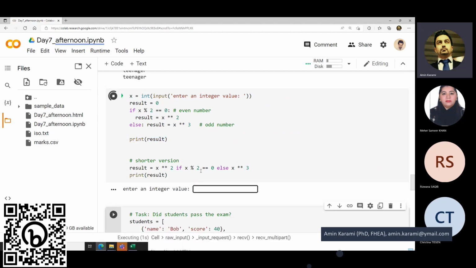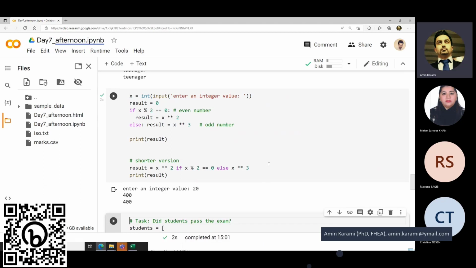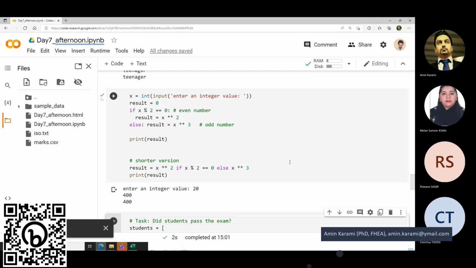Let's see if they are same. I'm going to add, let's say 20. Right, the result is same, means they are right. I did it in a slightly different way. I don't know. I did print int x. Yeah, you can also print. Yeah, this is also correct. Yeah, you can also print.